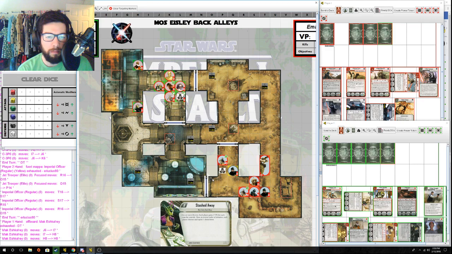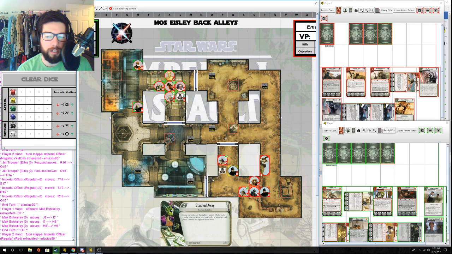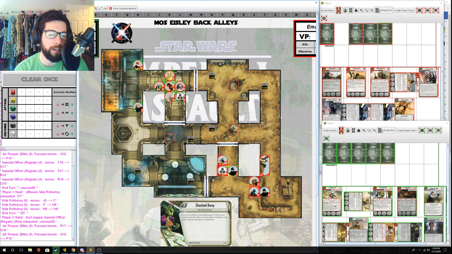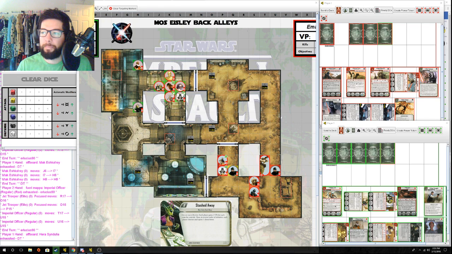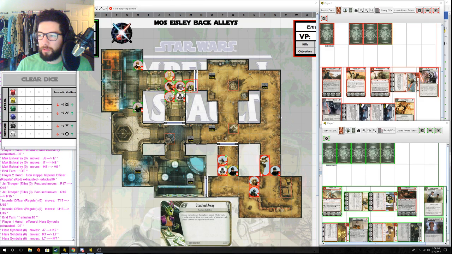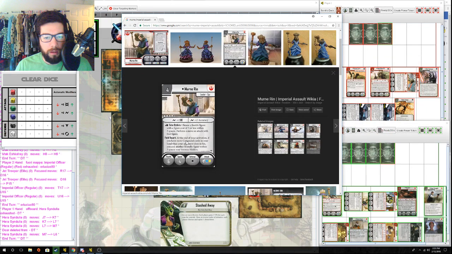If you haven't really looked at Mern before, she is a pretty unique figure. If you have more command cards in your hand at the end of Mern's activation, Mern will become hidden, and she'll also hide one other figure. Let's just bring Mern's card up real quick. So here's what Mern looks like. At the end of your activation, if you have more command cards in your hand than your opponent does in his, you and another friendly figure within three spaces becomes hidden.